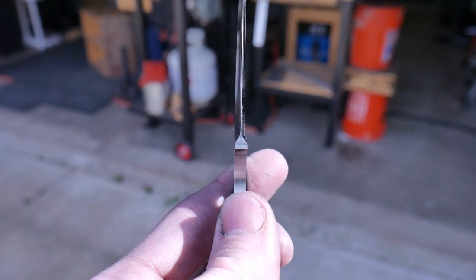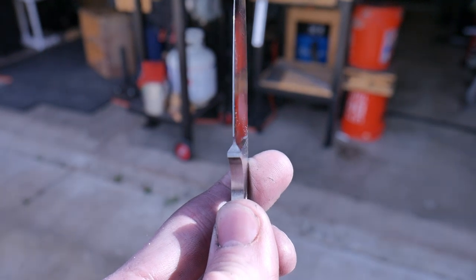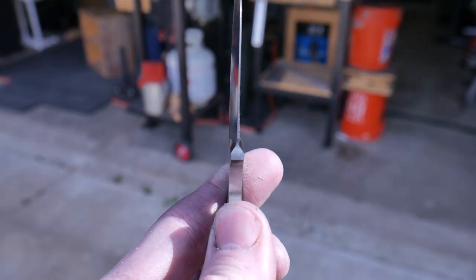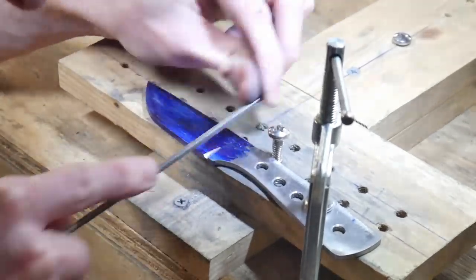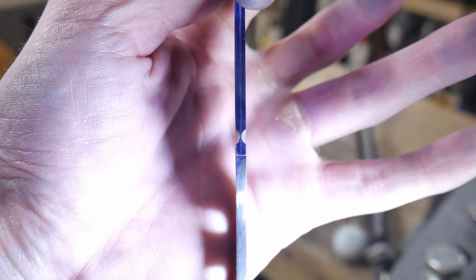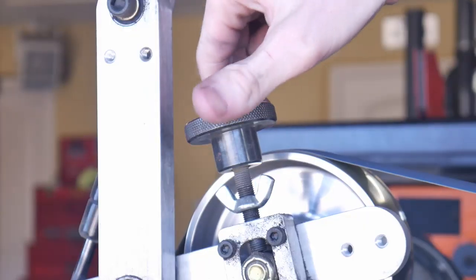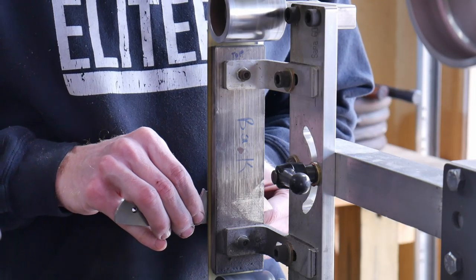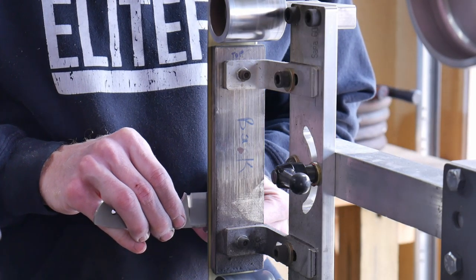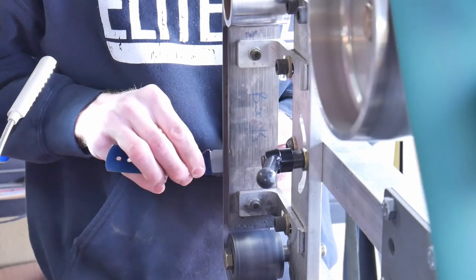The next goal will be even plunge lines, and while I do have tips later in this video about getting even plunge lines, this is going to be the hardest part to master and will take a significant amount of practice. If you're really having problems, you can start off with a round file to get your plunge lines filed in and then grind away the rest of the bevels — this can be a good entry-level technique. Nowadays, when starting off with a low-grit ceramic belt, I generally just try to keep my plunge lines close and then further refine them with a J-flex belt hung over the side of the platen. This allows me to get a nice smooth radius in my plunge lines.